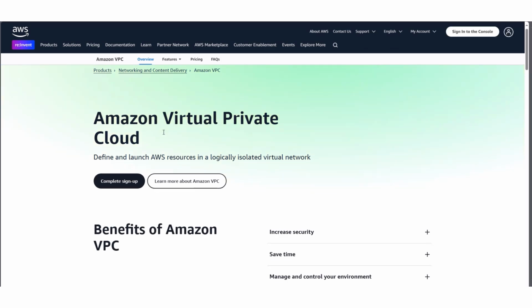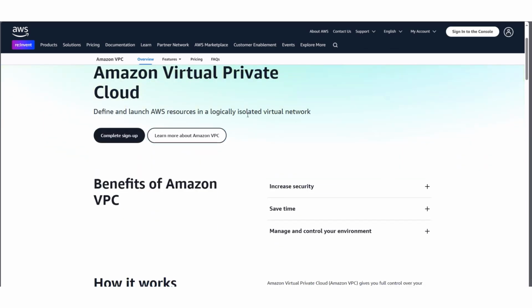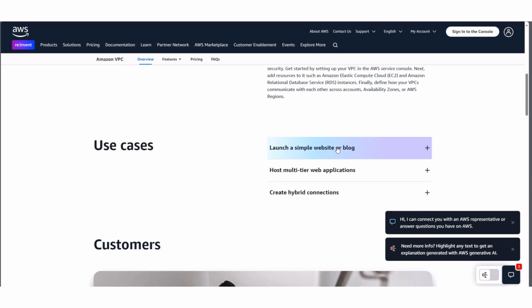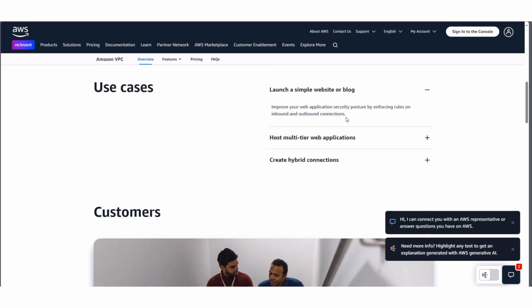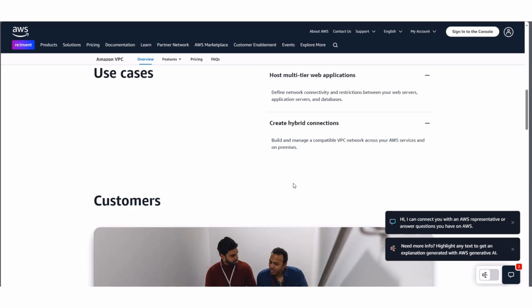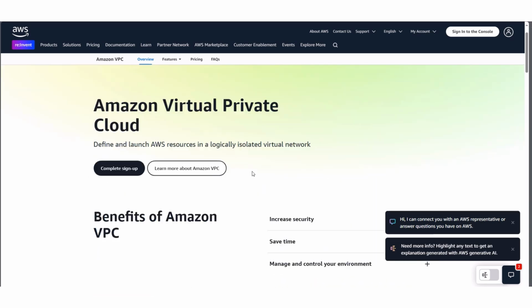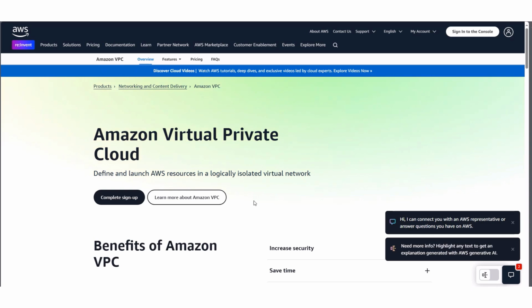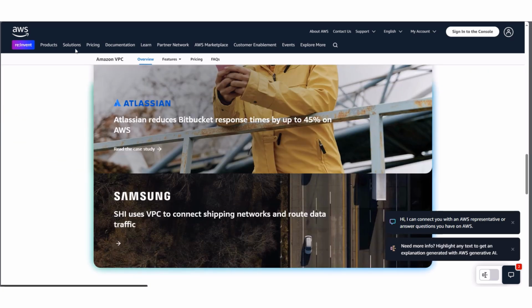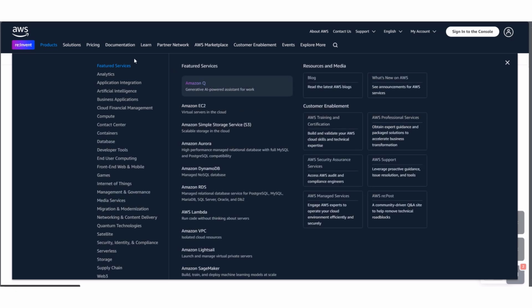Like Amazon Q, VPC is here, and most of the time VPC or RDS is what is used. The virtual private cloud gives you the virtual environment. Elastic compute is also cloud and virtual private is also cloud, but in virtual private cloud you will have a remote system and a console login where you can log in and use it.